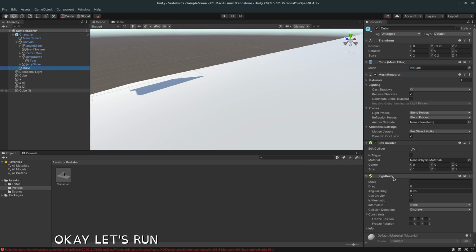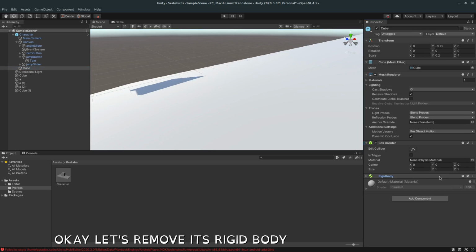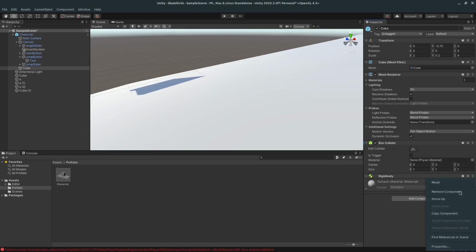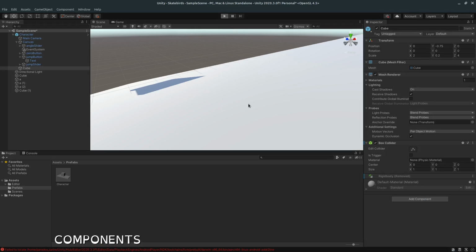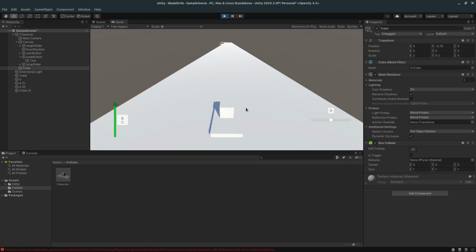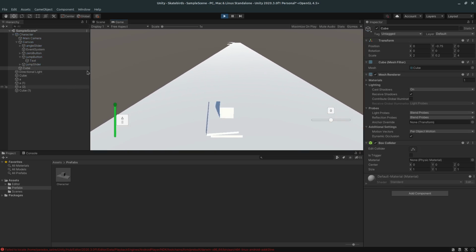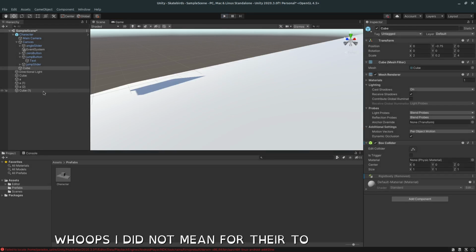Okay, let's remove its rigid body. Remove component. Whoops, I did not mean for there to still be two of those.